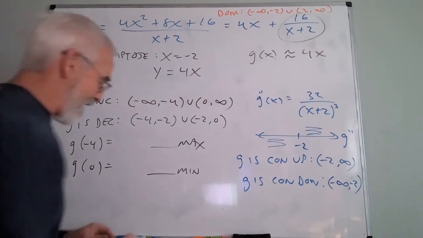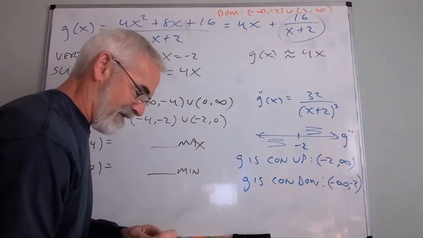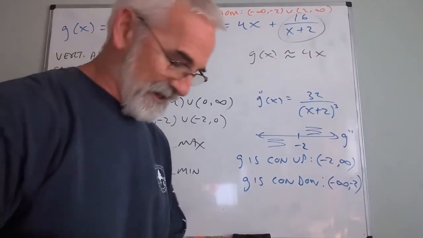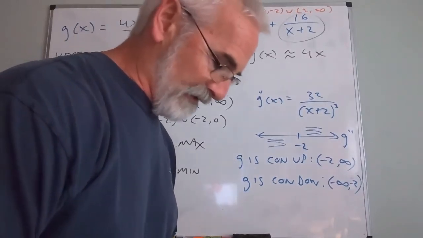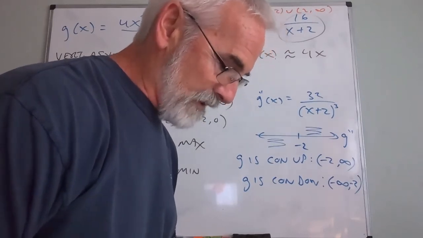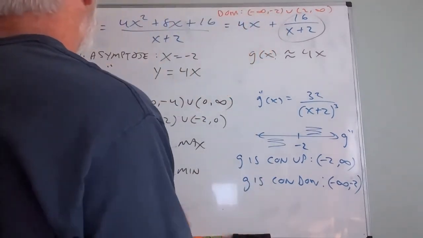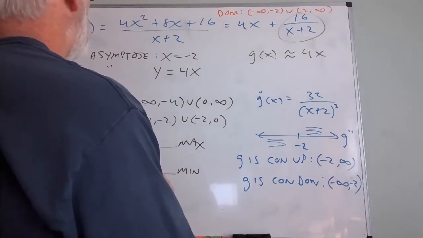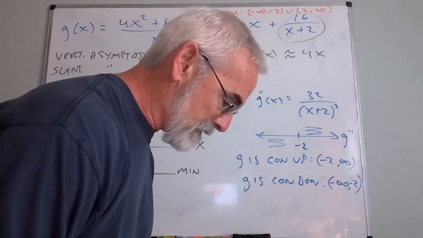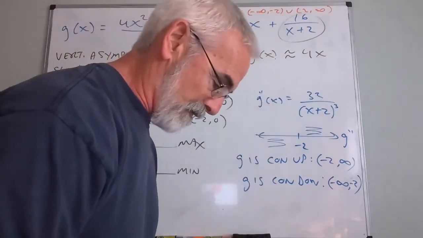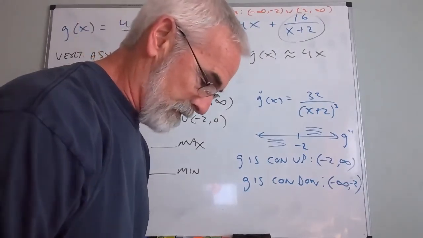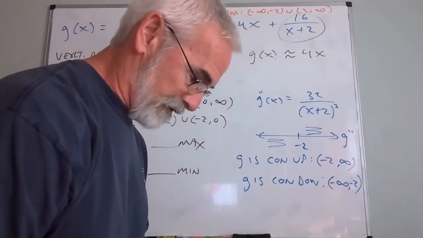Now I'm going to go ahead and draw the graph on my graphing calculator just to have some fun with you, because it's going to be a little bit on the incomplete side, or so it's going to feel. All right, so let me go ahead and clear this. It doesn't matter what form I do it in actually. So y is, I'll do it in that form. It's easier to enter. 4x plus 16 over x plus 2.